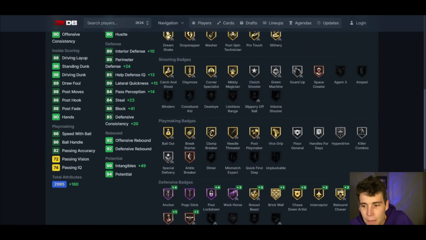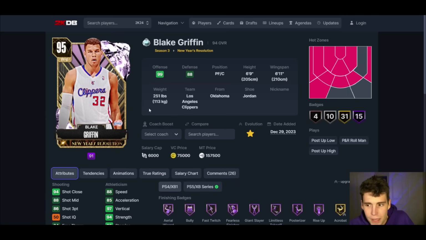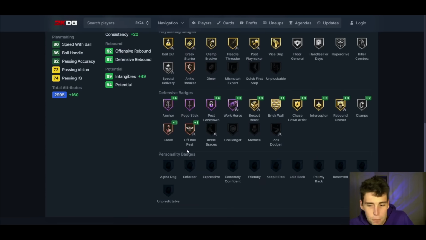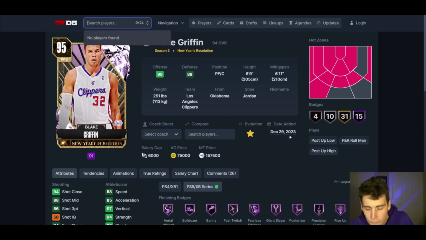Defense becomes a lot better. There are just a lot of things that Blake Griffin does positive that I think need to be talked about when we're ranking these cards as far as the top 10 power forwards in the entire game. Blake Griffin: Off Anchor, Pogo, Post Lockdown, Workhorse. Yes, you might want Quick First Step, Unpluckable, those types of things on Blake Griffin, but this card, for his value, really, really solid.